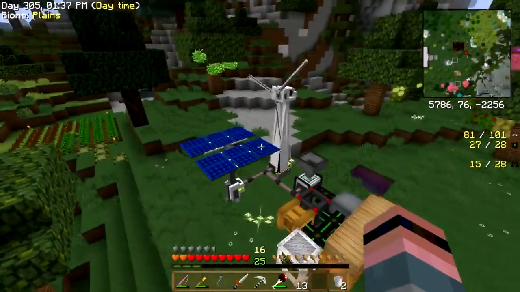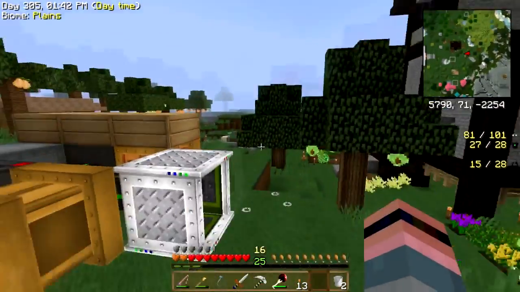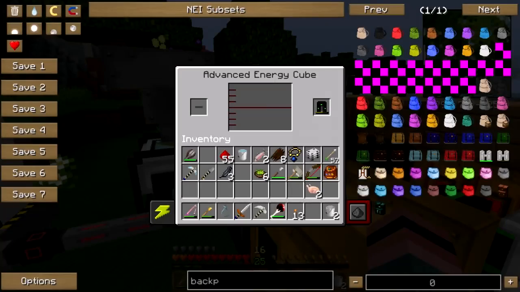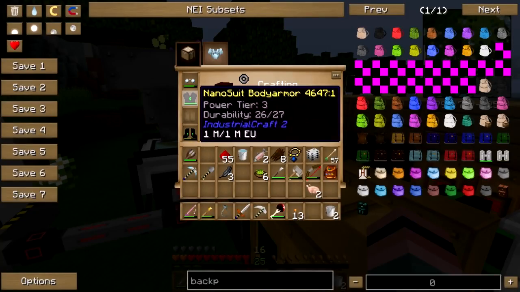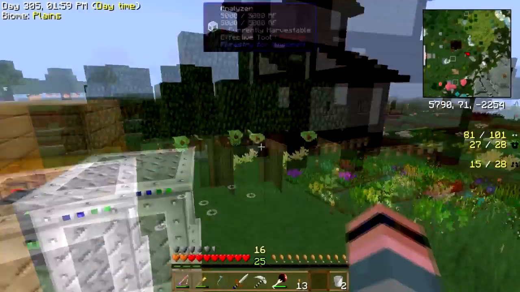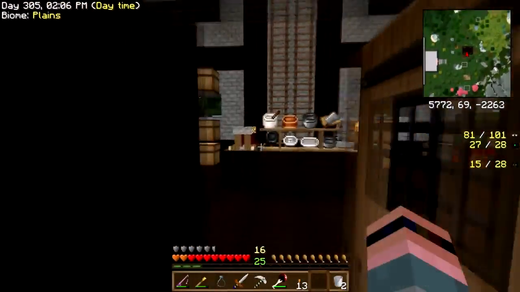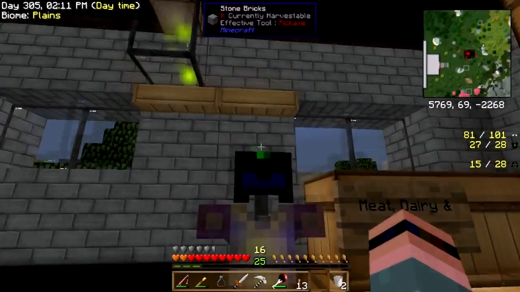Let me show what I got going over here. I kind of went ham. I made a solar generator to boost my power production. The culinary generator, I think, is still working on boiled eggs. My pants are charging. And once my pants and boots and helmet are charged, we'll go back to the twilight and we'll go find a labyrinth so that I can fight the Minotaur and get Meef Stroganoff.